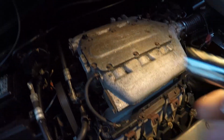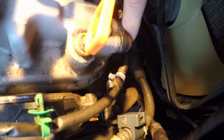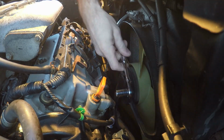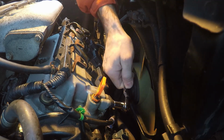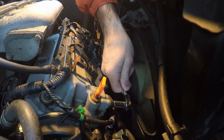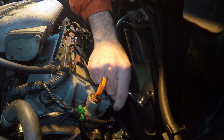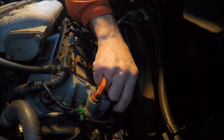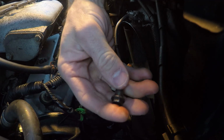This is a 10mm socket, and that is the only one you need to remove the PCV valve, located right there near the dipstick. It's not too difficult to reach, just using the ratchet. The radiator fan is a little bit in the way, but it's not too onerous to get at. Once you break it free with the ratchet, I found that you just reach down and unscrew it by hand without any issues. And there's the bolt holding in the PCV valve.